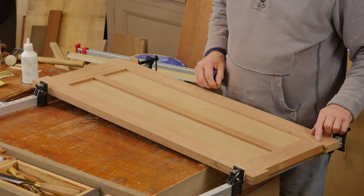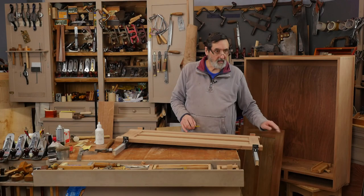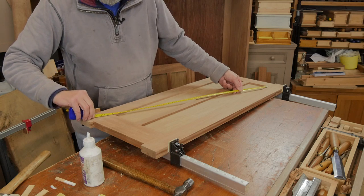See that little bead of glue there? Perfect. That's exactly the right amount of glue. I'm going to leave that there till tomorrow, and I'm just going to take a chisel and peel it off. And there again, I got it here. Exactly what I want.